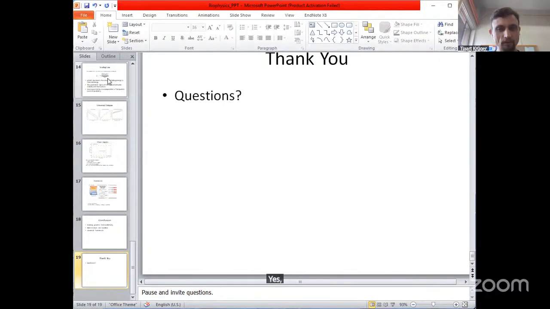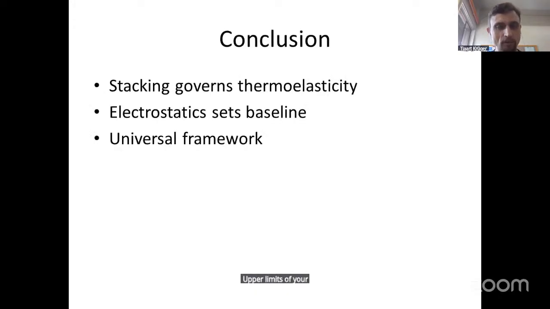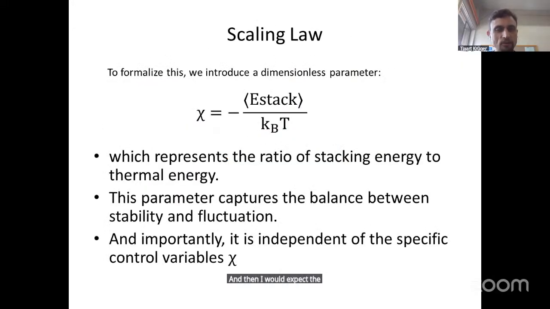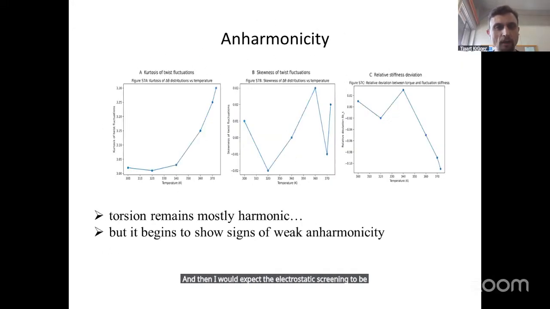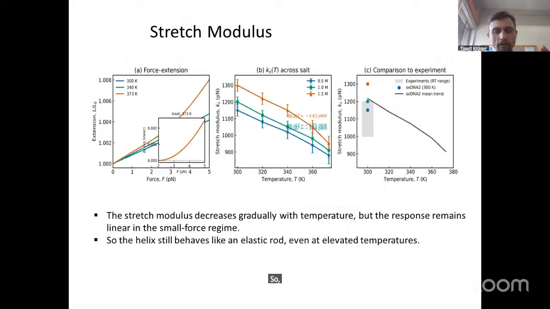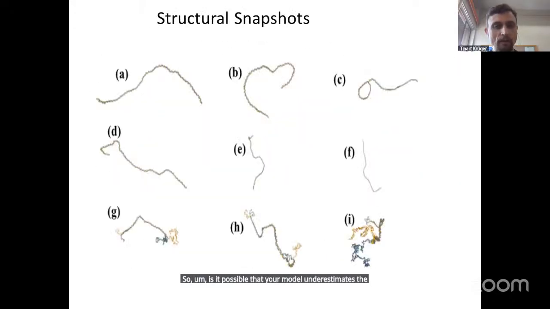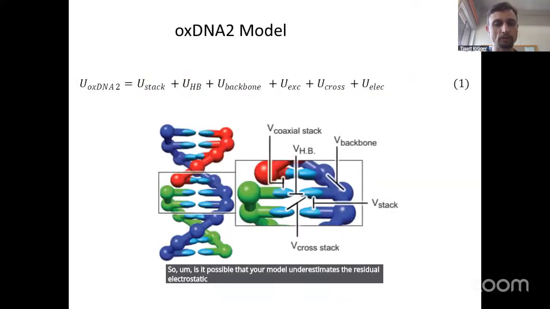Yes, thank you for an interesting talk. I was wondering about the upper limits of your salt concentration. So 1.5 molar salt is quite excessive. And then I would expect the electrostatic screening to be extreme. So is it possible that your model underestimates the residual electrostatic contributions to elasticity at this high salt concentration?